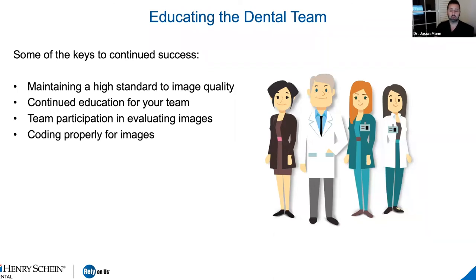Continuing education with your team: get them involved in how much radiation CBCT actually produces, because that's one of the biggest things patients ask. Depending on the system, you can have an answer for that. It's more than a traditional digital x-ray or digital pan, but it gives you the ability to quantify that dosage to the patient — especially by relating it to everyday activities and comparing a CBCT to an average flight on an airplane. A lot of people don't think about how much radiation you get on a plane, but we all still take flights. That helps patients absorb the information better than getting into the technical details.